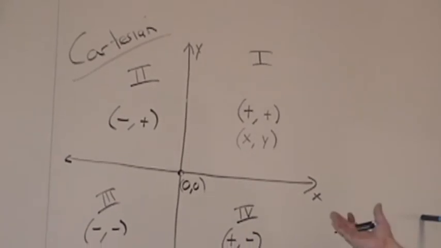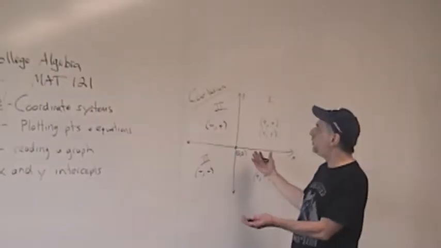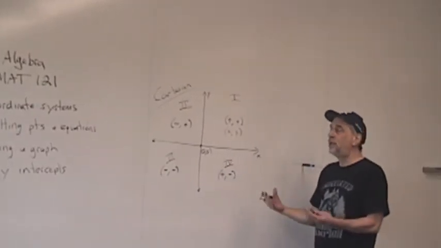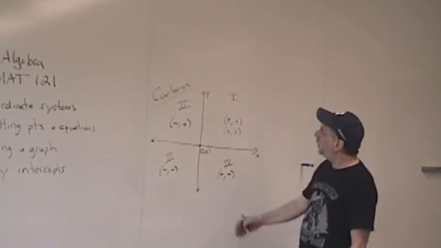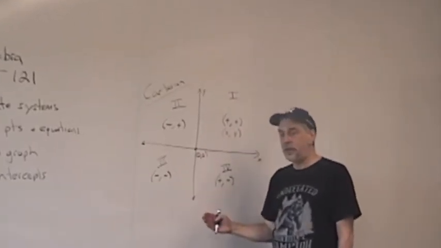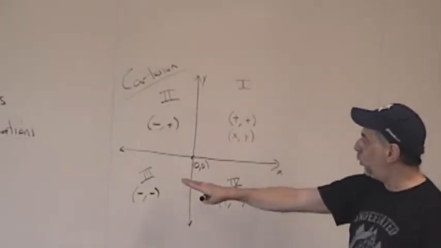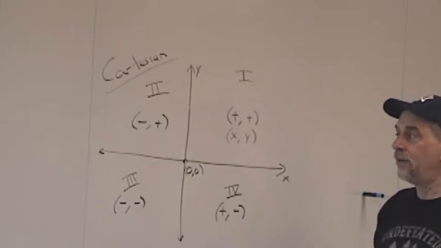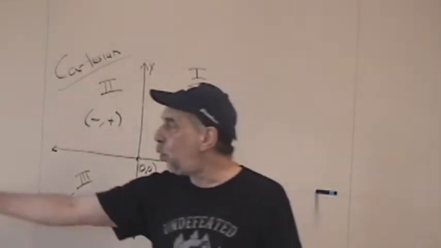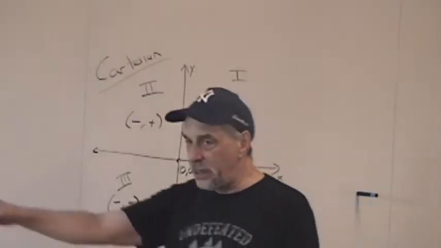All right, so again, hopefully you've all seen this before. We want to be able to just know what this system is. We're going to use this a lot. This is a two-dimensional system. It's a flat world. If you've ever seen Flatland, it's a good movie. But everything in here is two-dimensional. It doesn't go further into the board or come out. We're just talking about length and width. So we have a two-dimensional system where we explain a lot of what we do in algebra. Plotting points and equations on this system is something we want to be able to do.